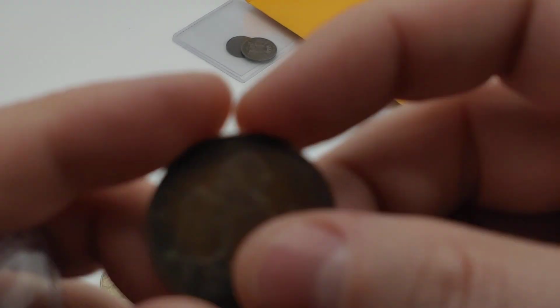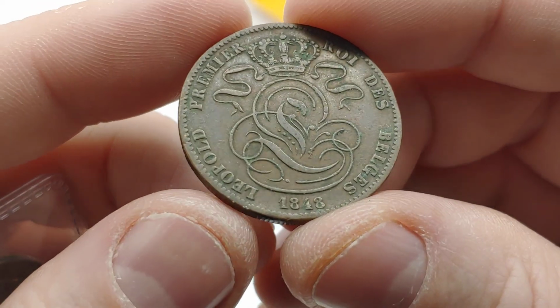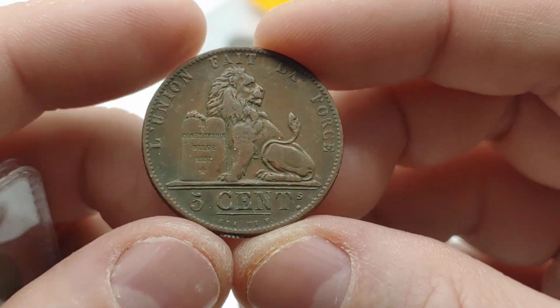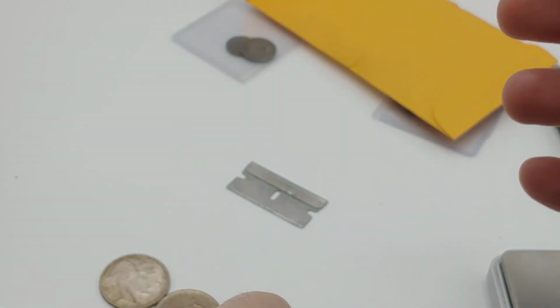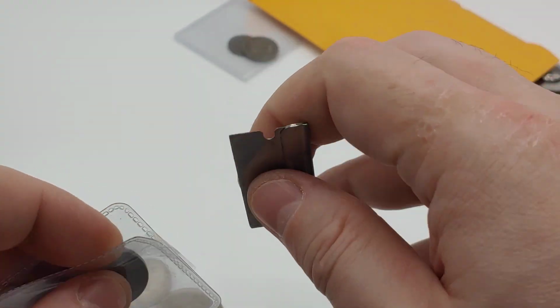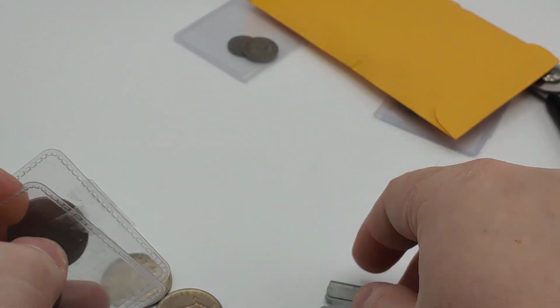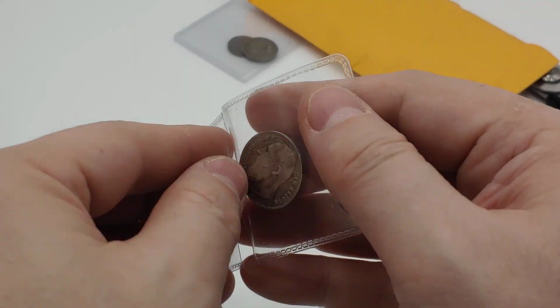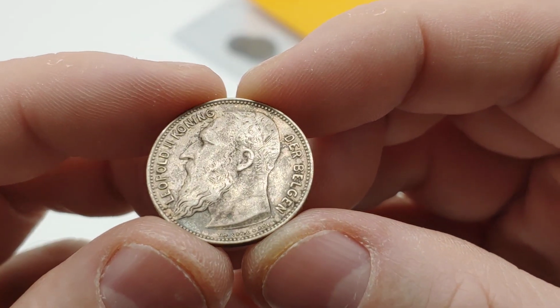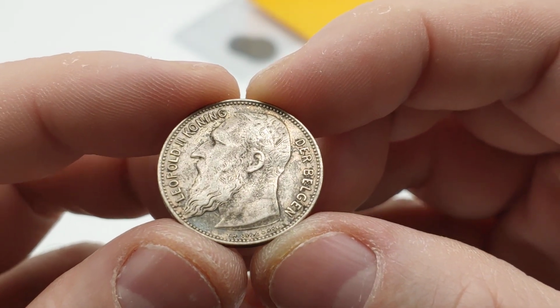So what does that tell you, man? Back in 1848, 5 cents was worth a lot of money because it's a big old coin. It always cracks me up when I see the large cents, like, oh, a penny back then was worth something. Now a penny's a joke. You find it on the floor. Some of you guys don't even bend over to pick it up. It's too much work.